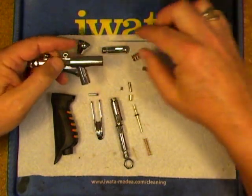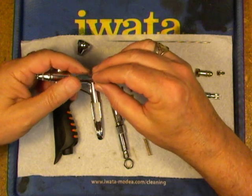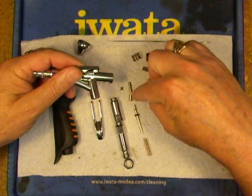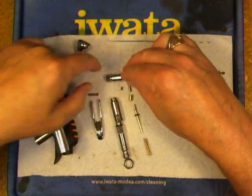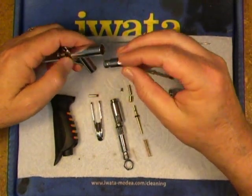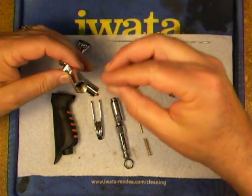Let's go after the slide cam. This is the slide cam — it has two flat spots on either side, some notches, and then a great big notch that engages the air valve. You can see wear on the surface of that notch from the top of the valve piston. As this gets pulled back, it pushes down on the piston, which pushes down on the air valve, lets air into the airbrush, and you're painting. We don't need any lube in here, which is good. We'll put that into place and don't forget to put the spring in.